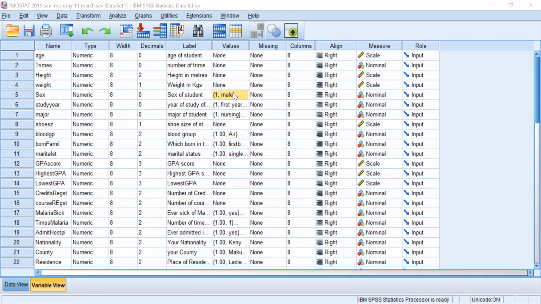Okay, we define 1 as 1 and 2 as 2. Sometimes, if the data was entered as 0 and 1, you can also enter 2 and 3. So you enter what group 1 will be, and which value group 2 is. Once you're done with this, here you do nothing. The next one, you do nothing. You just come and say okay, and there is our output.